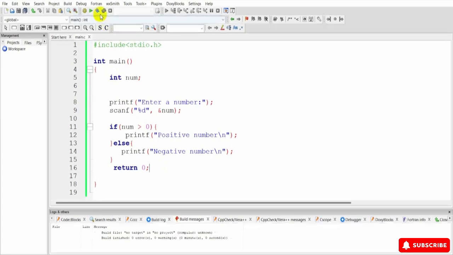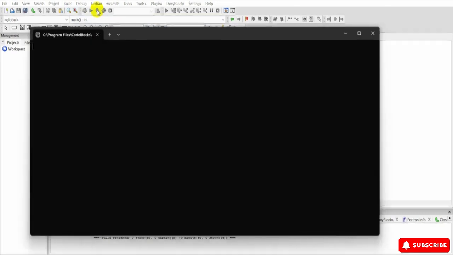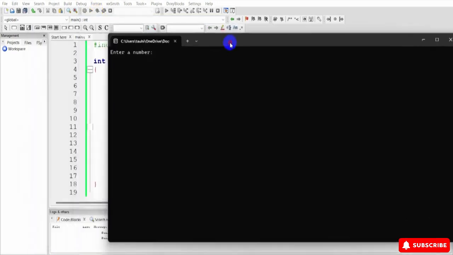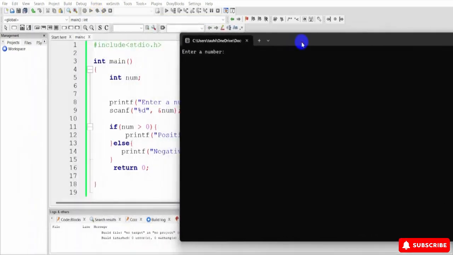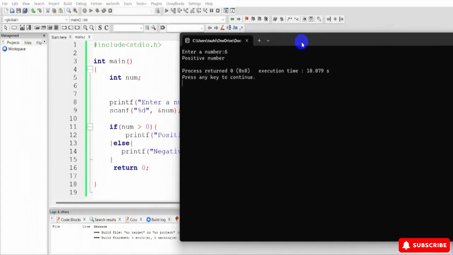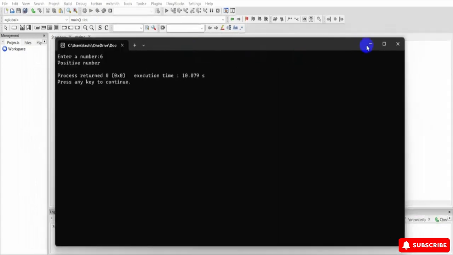Now I save this code and click the build and run option. I press, and here I get the message to enter a number. Suppose I insert 6, and it perfectly shows the output positive number.